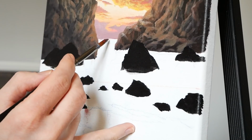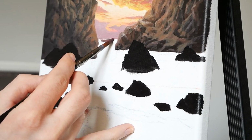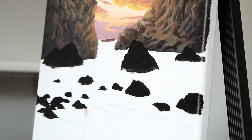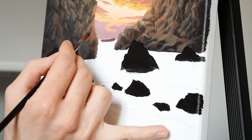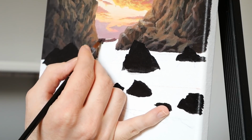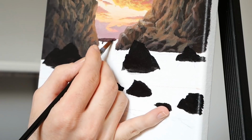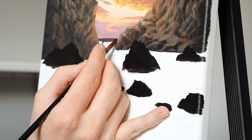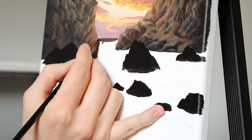Now I'm going to take this, using the sharp edge of my brush, I'll create the horizon line, but as I'm quickly finding, I simply have too much paint on my brush to do that effectively. So I'll take that off, go back and grab more. Really trying to put a heavy focus on that idea in this episode, just because I do feel like it's something that's neglected from time to time, but quite important.